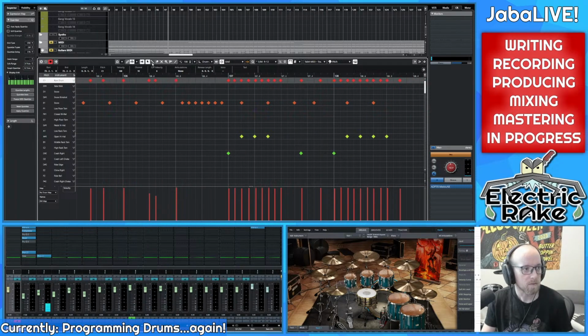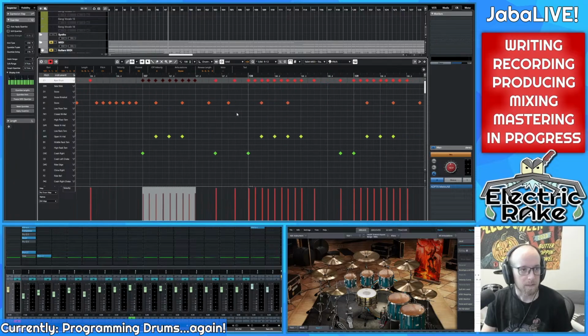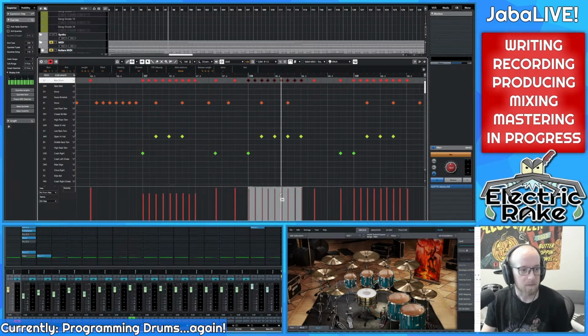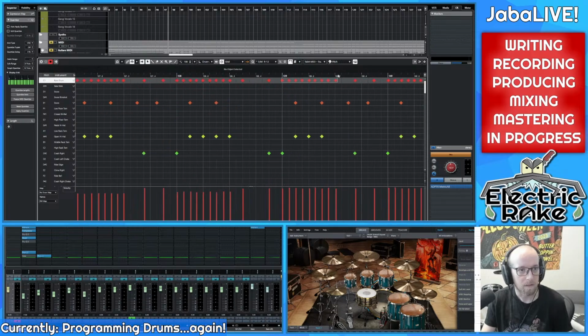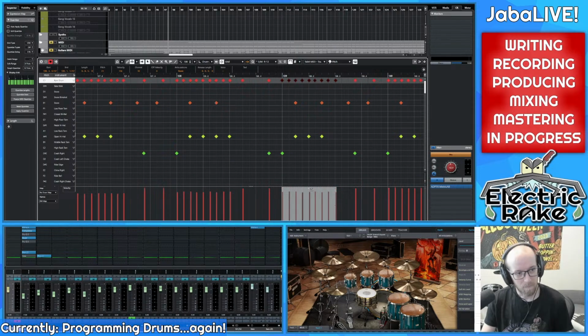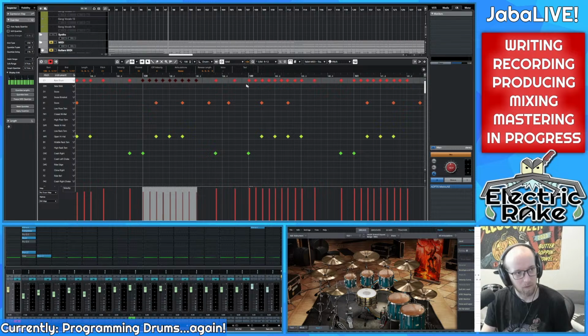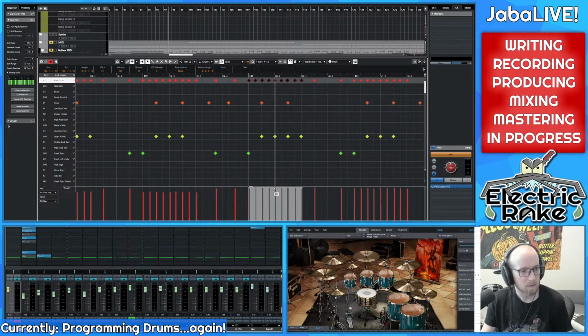Anybody ever wonders what writing music is like as a solo artist? This is what it looks like. Clicking a bunch of little diamonds over and over and over again. Adjusting little knobbies ever so slightly.